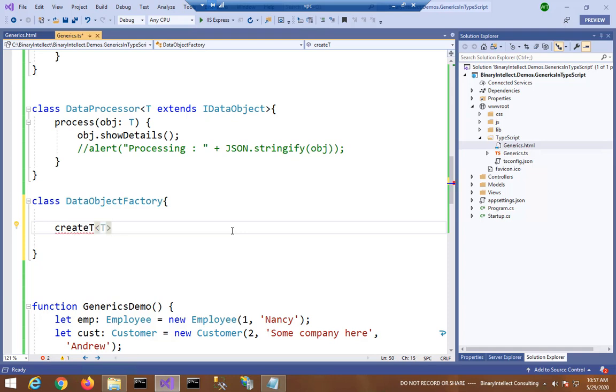Inside data object factory, let's say we added a method called create.